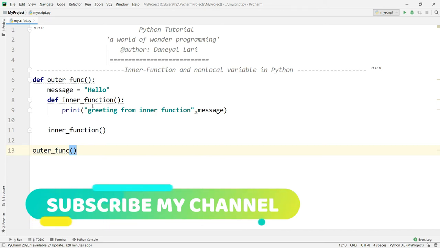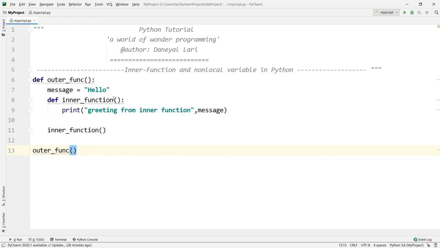One more thing, remember this message variable. Since this message variable is declared inside this outer function, it is not writable by this inner function, meaning it is not updatable by the inner function. What does this mean?